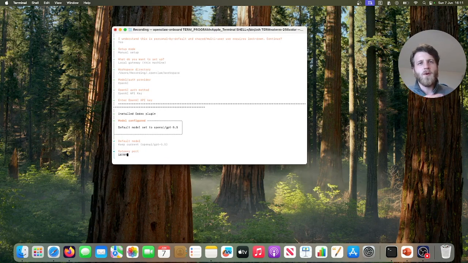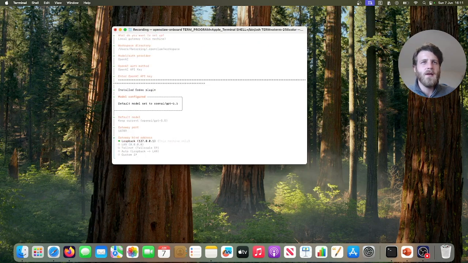The gateway port 18789, that's just for ourselves, the same as the 127 for our local machine loopback, as we can see there. So we're going to have loopback 127.0.0.1, and the gateway port will be 18789, and that will be the same for your machine. So we'll leave that in there.